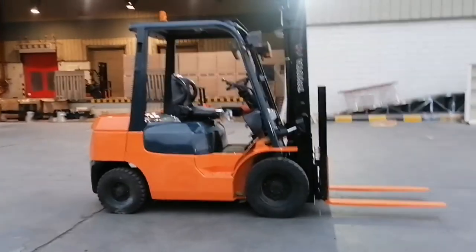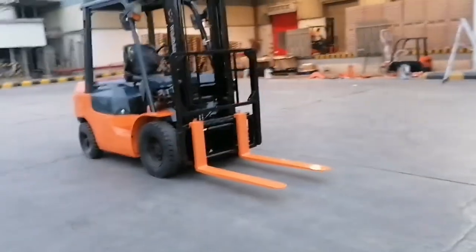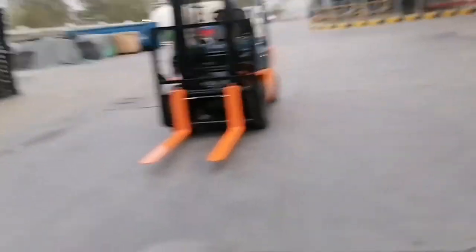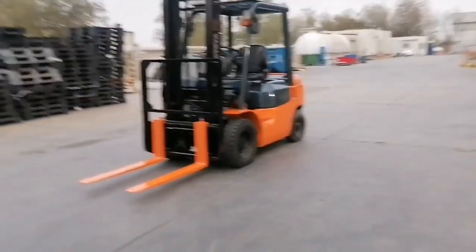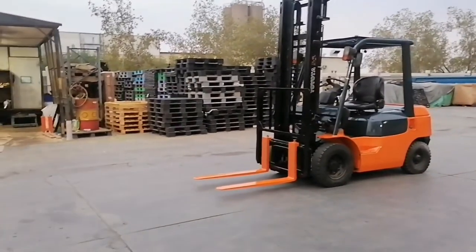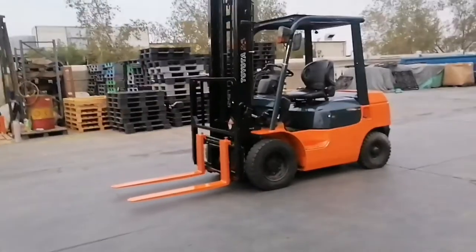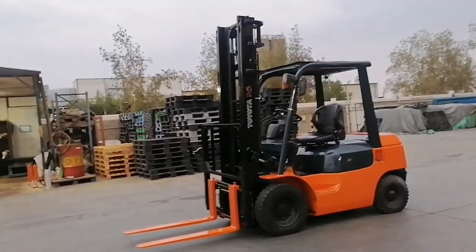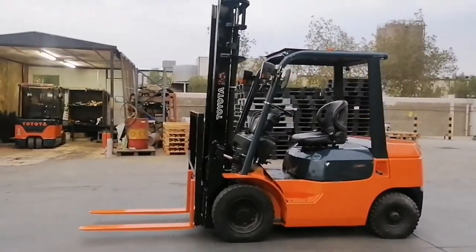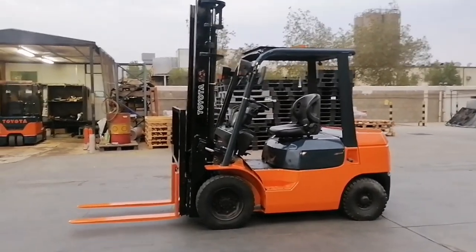Alright guys, we already finished rehabilitating the unit. We are already 90% done because some accessories there are not functioning. But for the general maintenance, for the heavy maintenance, we have already accomplished 90%. So for now, we will endorse it for testing and trial only, but just see, this is the result of our rehabilitation of our 15-year-old forklift truck or counterbalance, right?